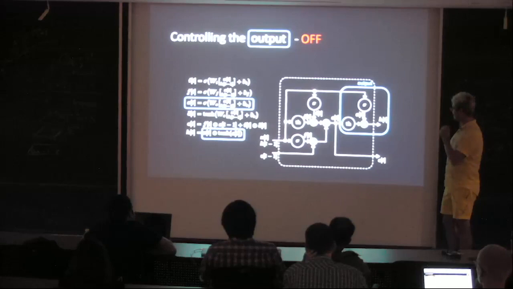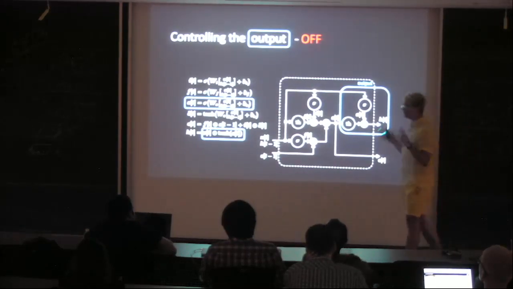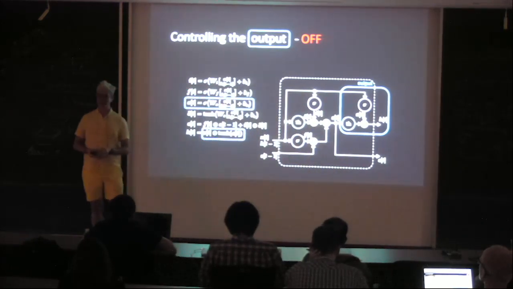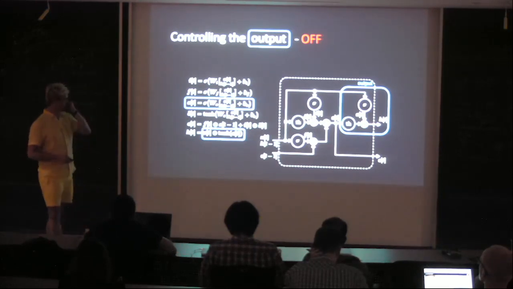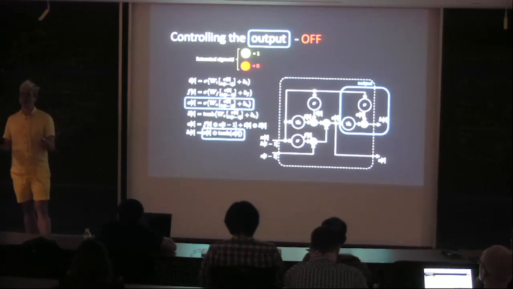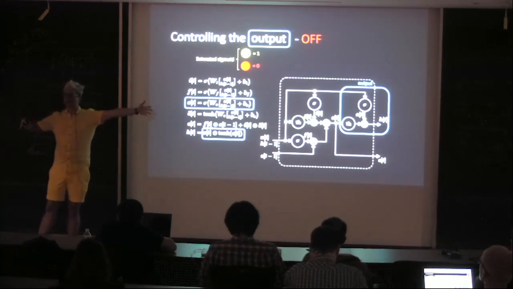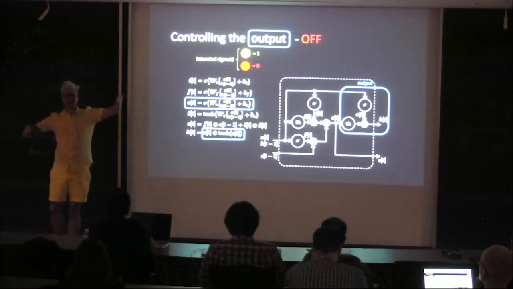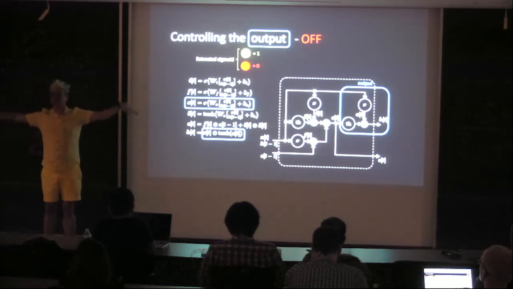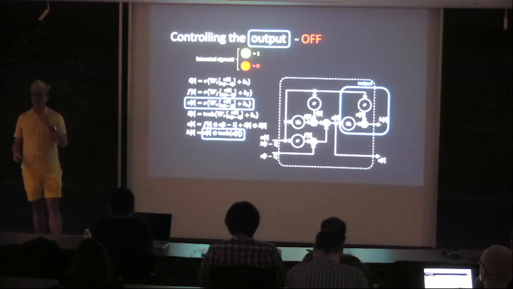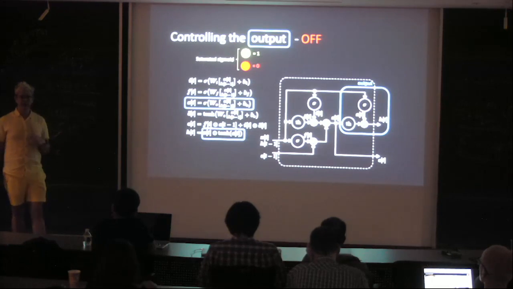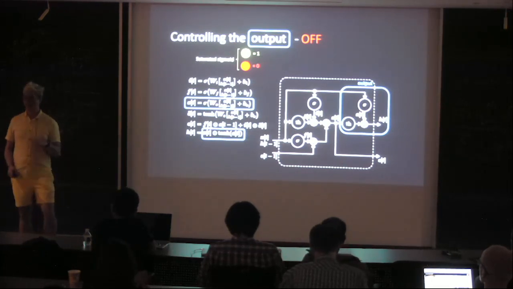Controlling the output. Let's say I'd like to turn off my current output. So whatever happens in the input, whatever is in my memory, I don't give you anything. I just give you zero. I don't want to give you any information. So how do we turn off the output? Let's say my sigmoids are saturated. So we are working in the +5 and -5 interval, right? Above +5, the sigmoid is 1, and below -5 it's going to be 0, right? So we are in the saturated regions for the sake of explanation. The network is going to learn automatically how to bring its values into those ranges. So again, green is going to be my 1 value for the sigmoid. Red is going to be 0.